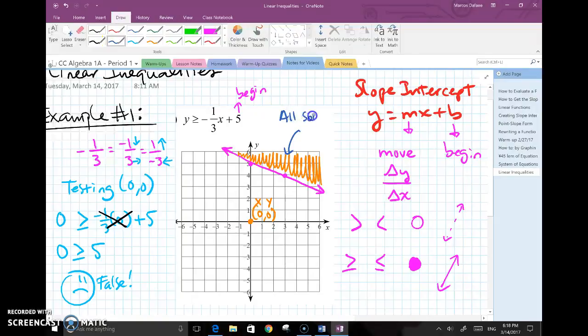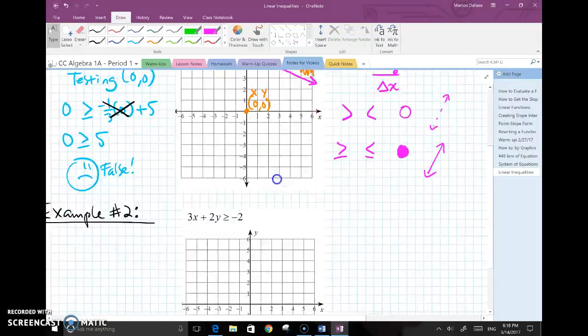So all solutions lie in here. And remember that this coordinate plane expands to infinity. So as long as this line continues forever, so will that orange shaded area. It will grow as the pink line grows, so will the orange area. And so will the number of solutions to that inequality. So that's the first example.